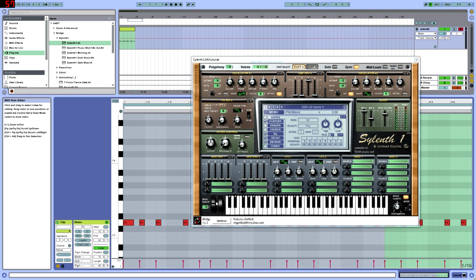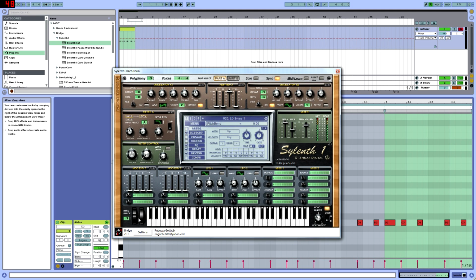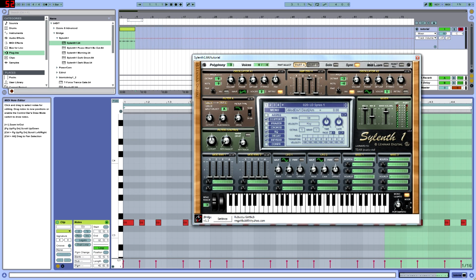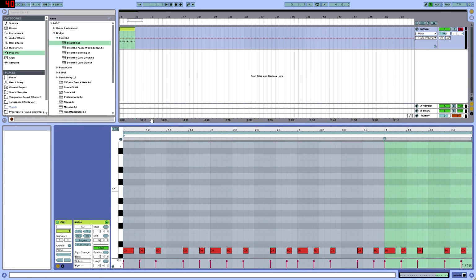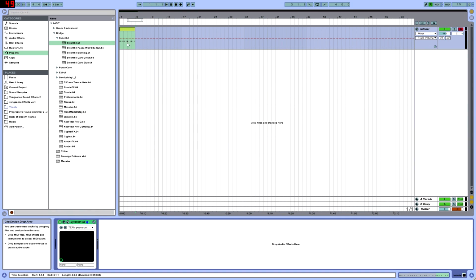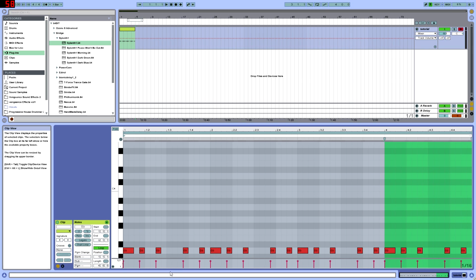The reason I don't recommend using Serum's pitch bend while you're recording is because the pitch bend is not automated, so it's really hard to do. I don't know if it's just me, if it's my version or not, but I cannot automate the pitch bend through Ableton, so that's a big problem for a lot of people. So what I'm going to be doing is applying the pitch bend through Ableton instead of through Serum.